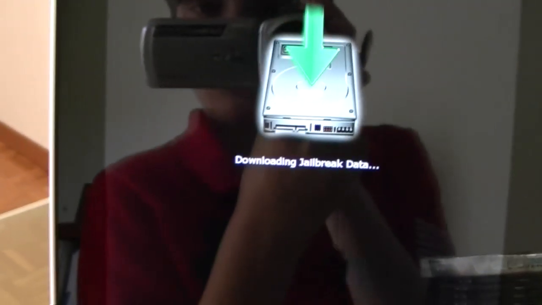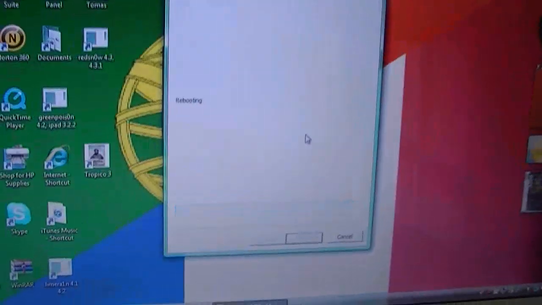Sorry about that. Downloading jailbreak data. Here it says uploading RAM disk. Loading, and it's done. And now we can simply disconnect the iPad. It's running lines of code. You can skip ahead if you want. There we go. So, yeah. Here we go, it's in the middle of jailbreaking. We're gonna have to wait some time for this to get working, but it will be soon over.